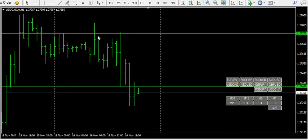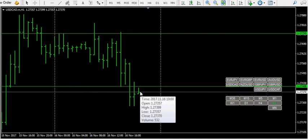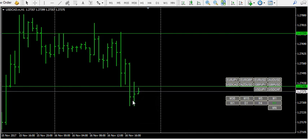So all in all, just on dollar CAD, you've had 4 quality opportunities and no losers in our trading time. Short there, as I said, a long here, a long there, and a long there. So if you don't do anything else, get yourself this indicator and whack it on the charts and just trade them. Take the losers on the chin, learn why you've taken the losers, and learn how to filter them out.